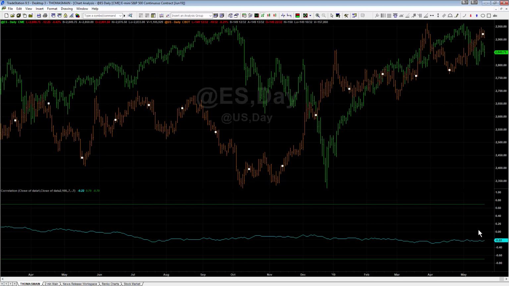However, the correlation is not nearly strong enough for us to want to trade just purely based off of the positive or negative correlation, saying, hey, S&P is going up, so I'm going to go and automatically sell bonds. It doesn't work that way. All right, so keep that in mind. This is how you check correlations, see if markets are good to trade, whether they're tightly correlated enough to either do something like a spread or to make trading decisions based on their correlation. But that's it for now.